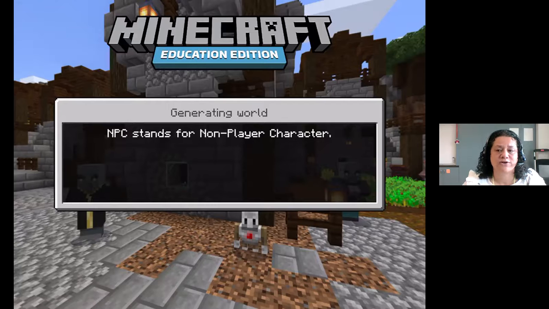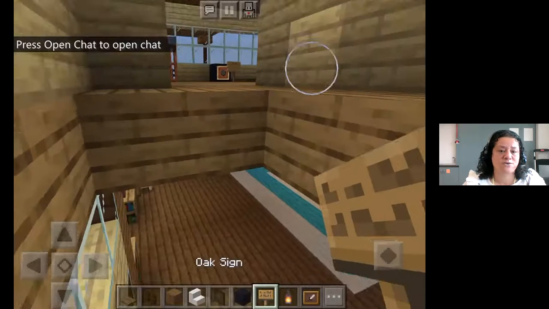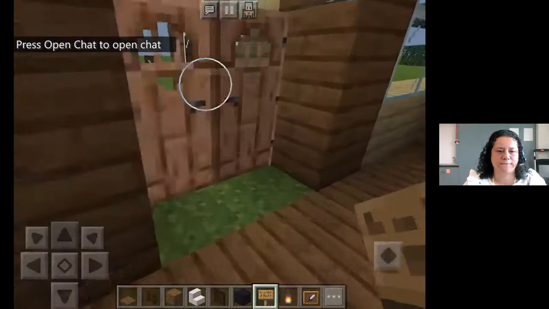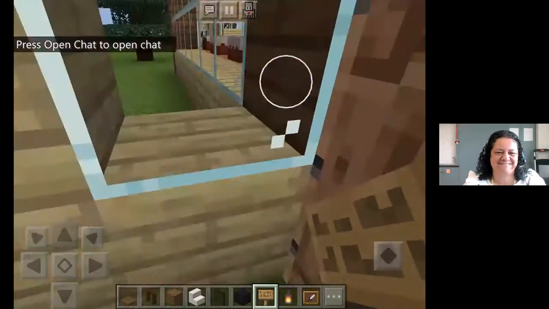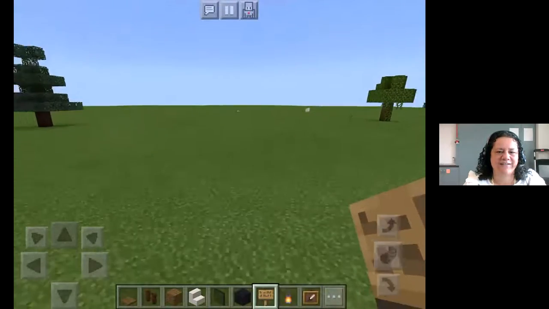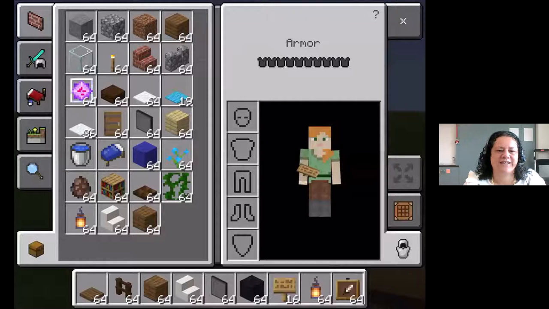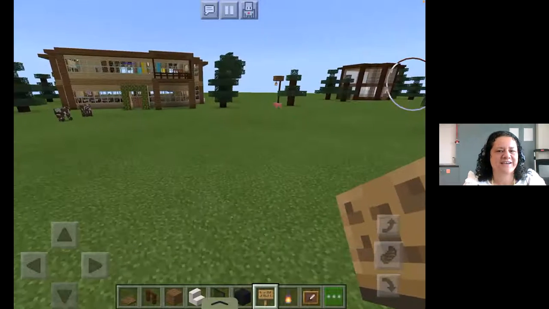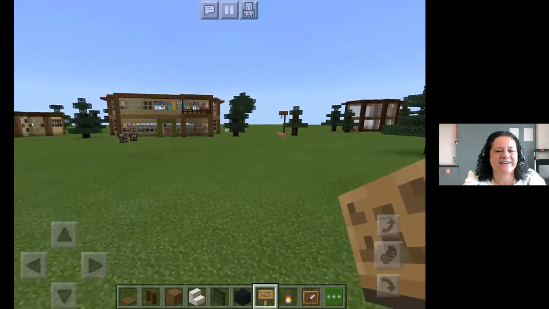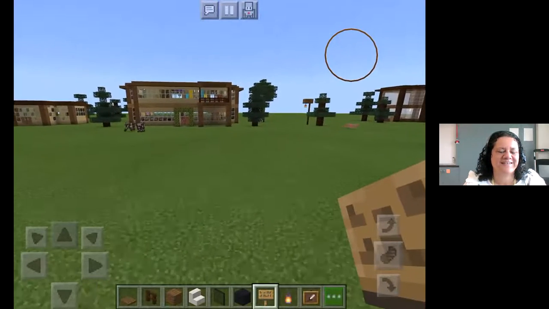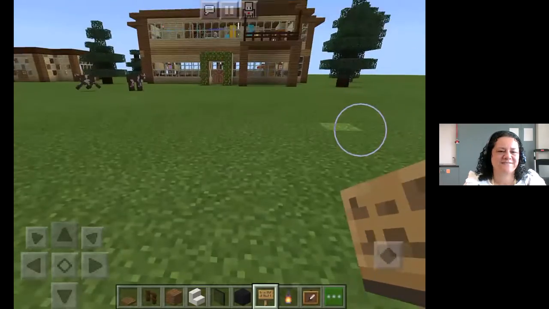So as you are sharing, just keep in mind the process as you're giving a tour of your creation. So go for it, JL. Okay, let me start from the outside. So this is the house that I built. It's technically all one house, if you would say. So I'll start with the main house.